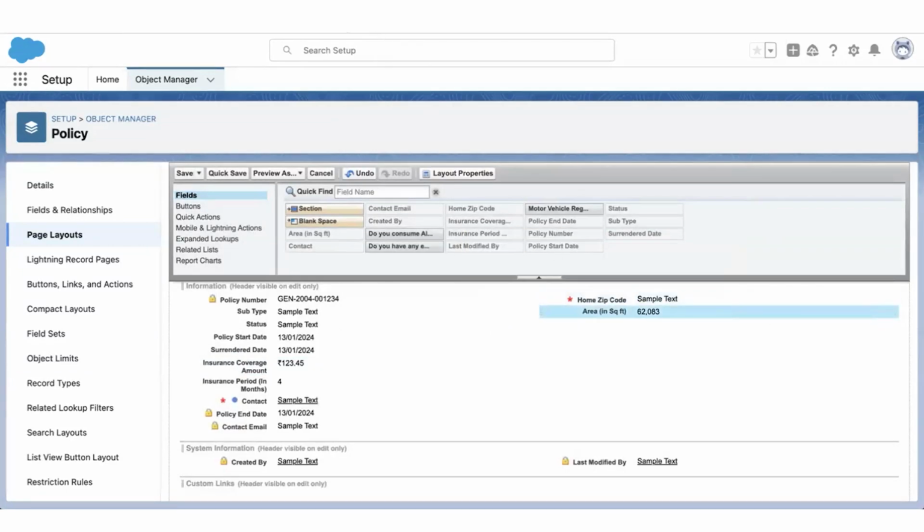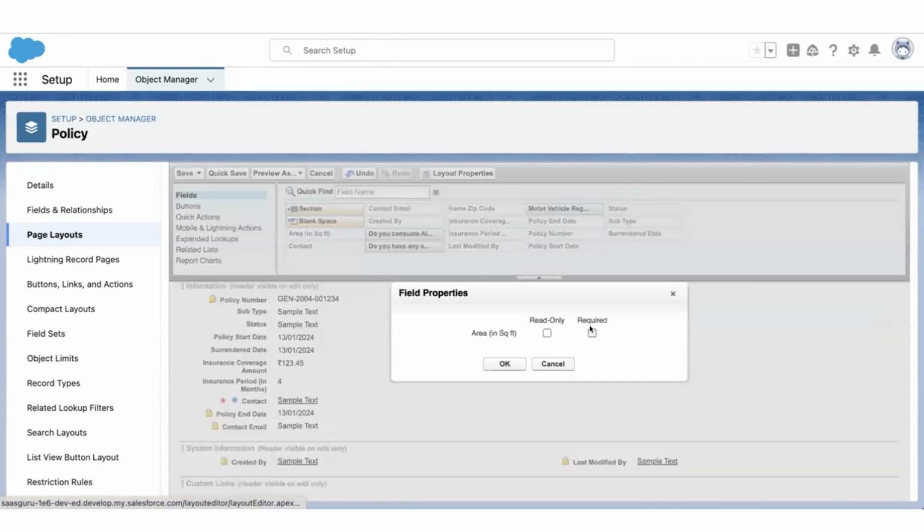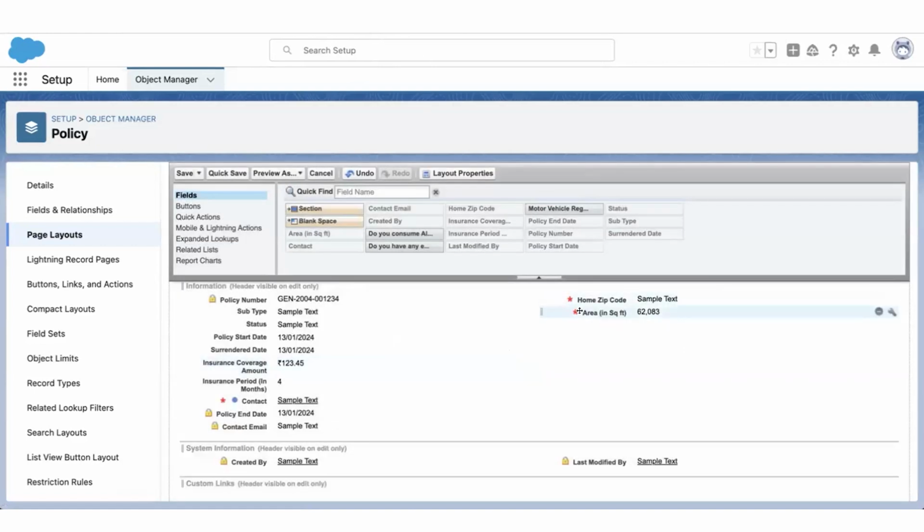Repeating the same steps for area in square feet. We'll click on properties, we'll click required, and we'll click OK. Once we make it required on the page layout, please note home zip code and area would only be required on this dedicated page layout when you are selling a home insurance policy.